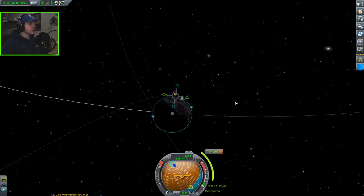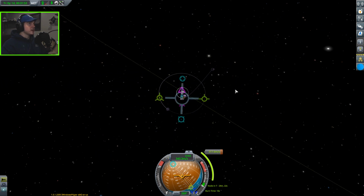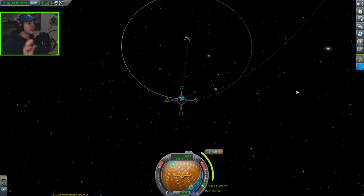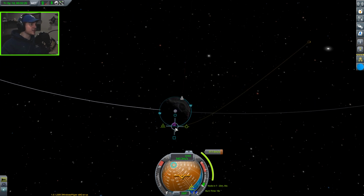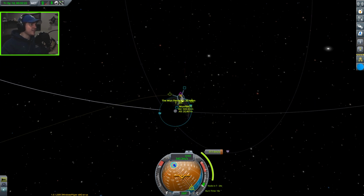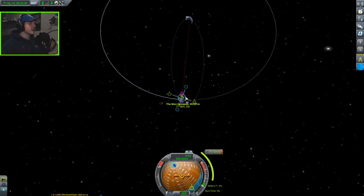And I just want to show you that if you put this over here and escape the opposite way, that happens. We escape Kerbin's orbit because we're going so fast. I don't know all the math behind it, but I know this way works. So we're going to drag this back around to where we had it, and hopefully we can get this back inside the 50,000 mark.